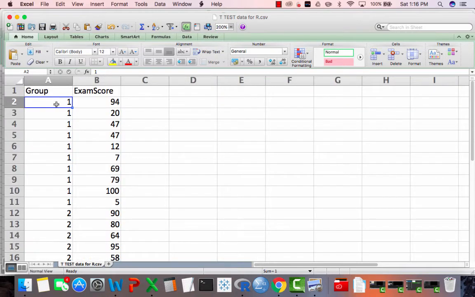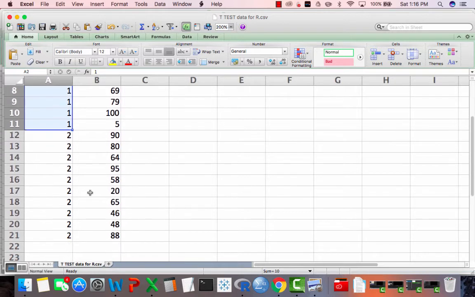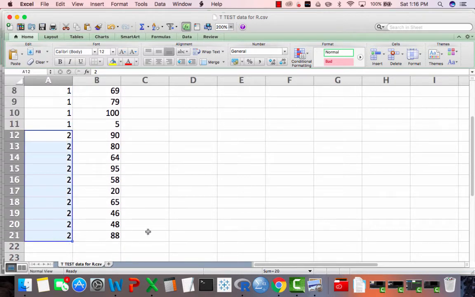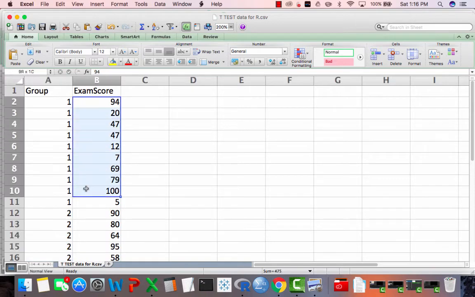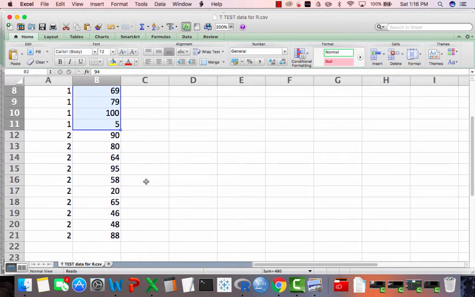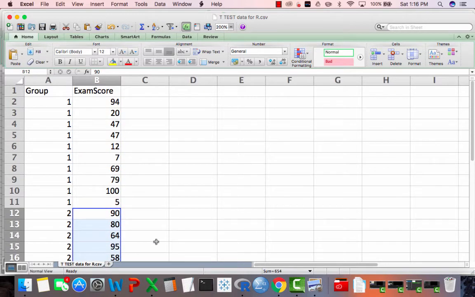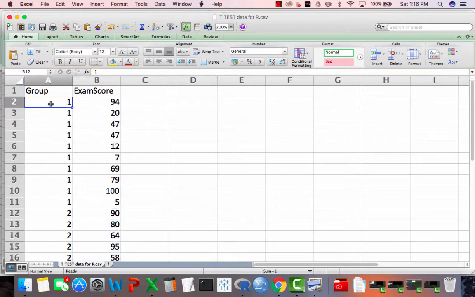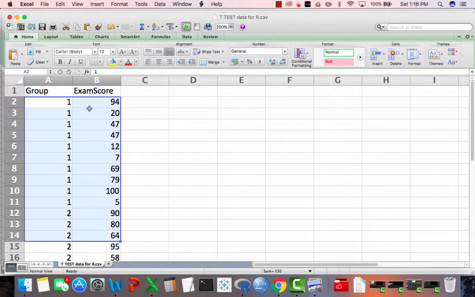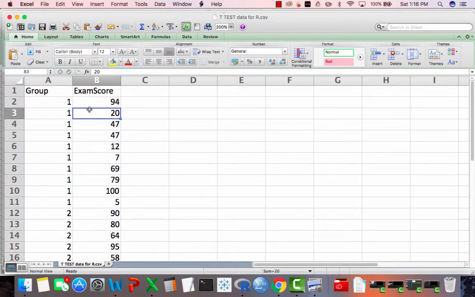You can see these are the same set of scores that we had in the previous file for group A, and this is the same set of scores for group B. In any statistics package, there are many of them: SPSS, SAS, Stata, R, there are other packages. This is how you would want your data organized, so that way you could do an independent samples t-test.